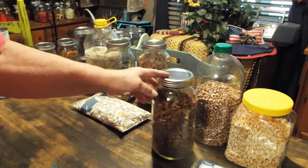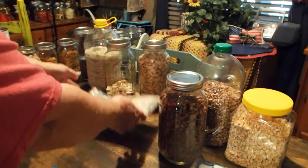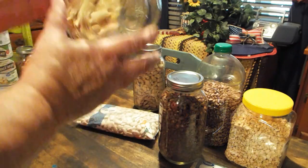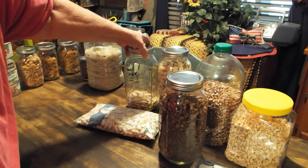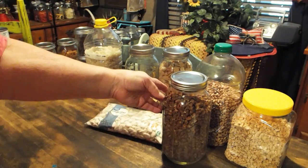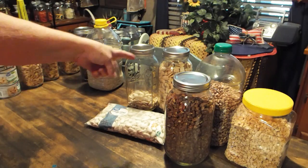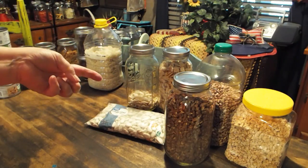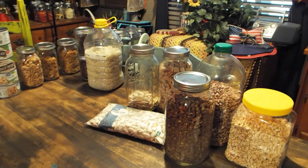Here's lima beans — two pounds of lima beans cooked and dehydrated right here, ready to eat. In a grid-down situation, on any of these you should be able to add warm water, maybe even a little hot water, cover it and let it sit, and they will come completely back. I did start salting them as I cook them in the pressure cooker. If you can't afford a pressure cooker, get a slow cooker — crock pot — just put them in, walk away, let them cook.